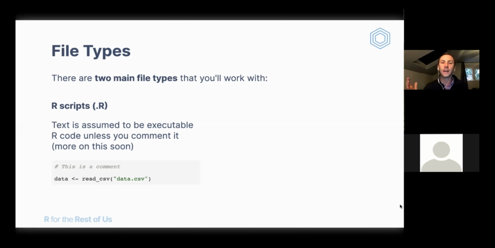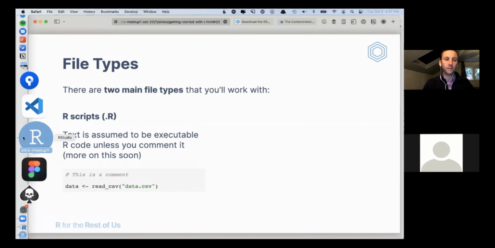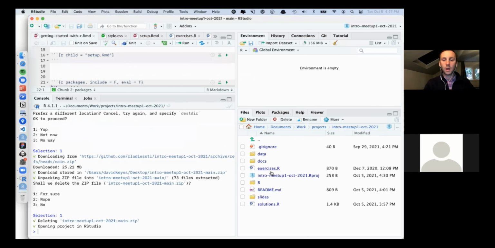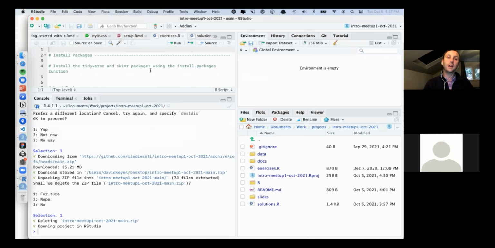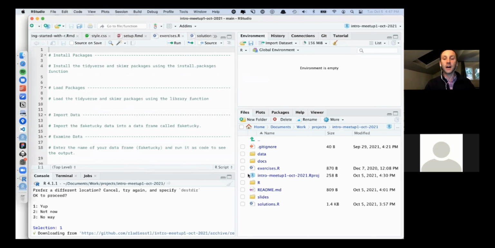And if you're like, what the heck is he talking about? Don't worry, I will talk more about this shortly. But just as an example, there is an exercises.R file, which you should see. And this is where we're going to end up putting some code.